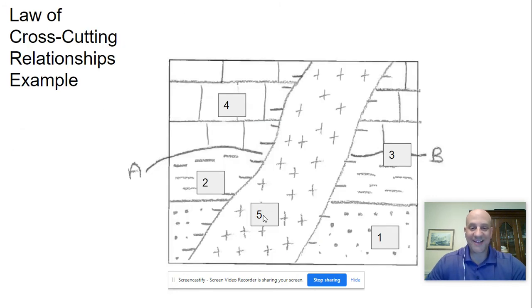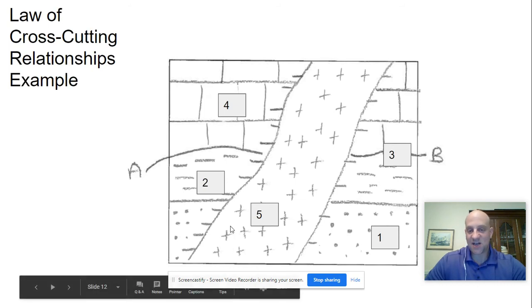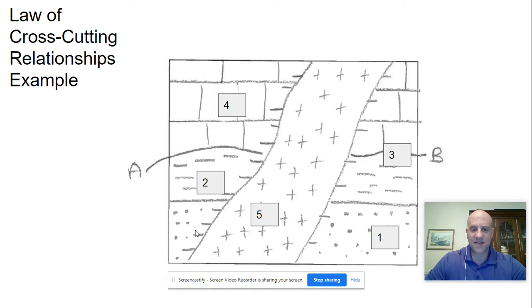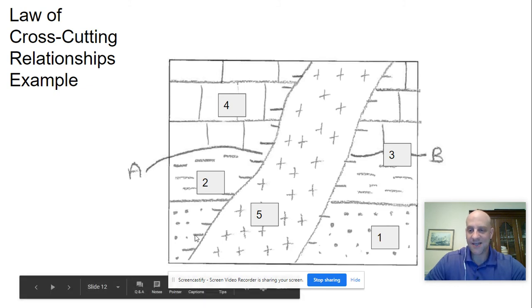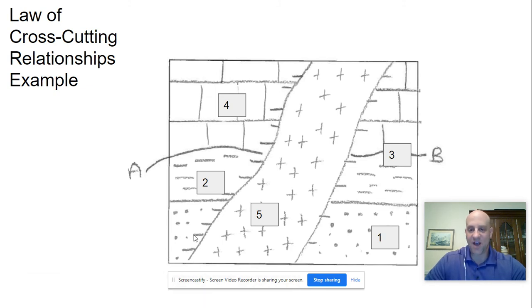Sometimes we'll be dealing with igneous rock intrusions like this one. We have an igneous rock layer that is cutting through sedimentary rock layers. So the order of events here would be sandstone, followed by shale, then an unconformity. We've got limestone, and then an igneous intrusion. The contact metamorphism tells us that those rock layers were heated. They could only be heated if they already existed there first.